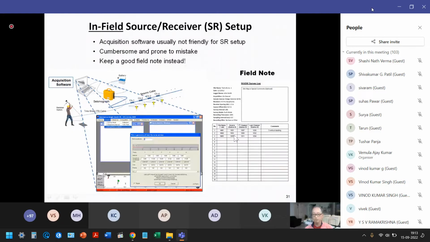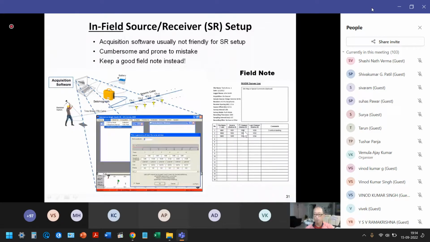For example, for the file saved as 1001.dat, I put the shot location, like the shot was at x equal 0 meters, and then the location of the first geophone, like x equal 8 meters, and then the location of the last geophone, like x equal 31 meters.